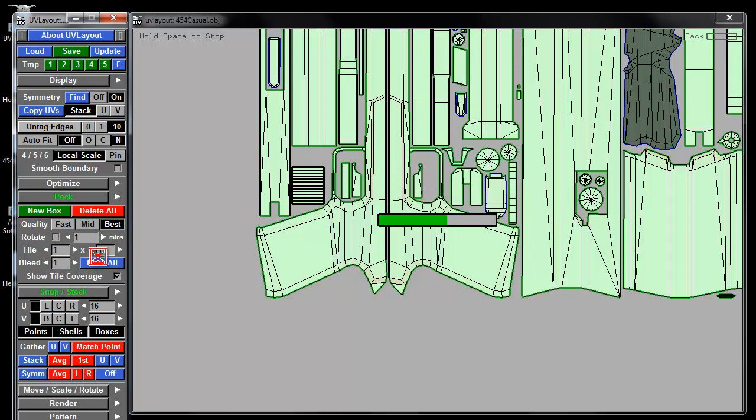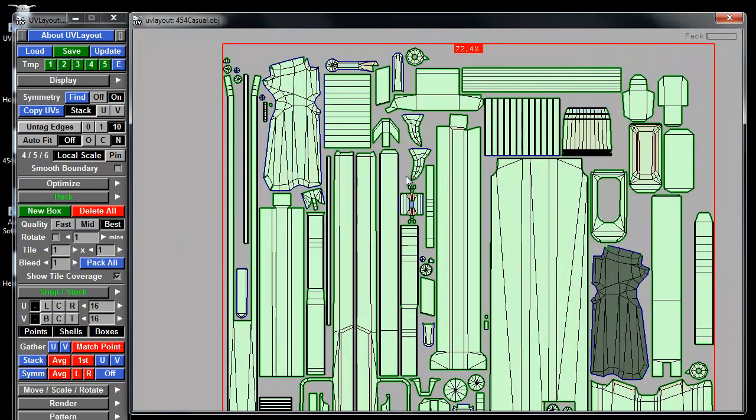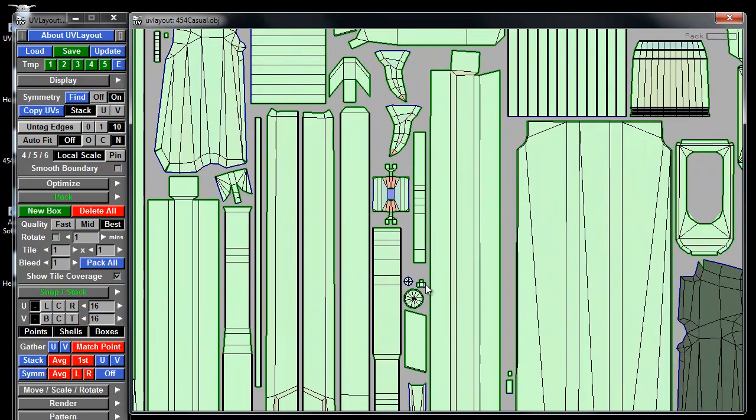That's why when you're packing, it's good to put on a bleed, so your stuff's not touching each other.